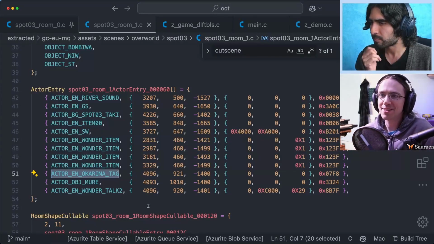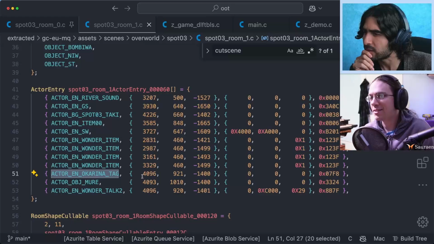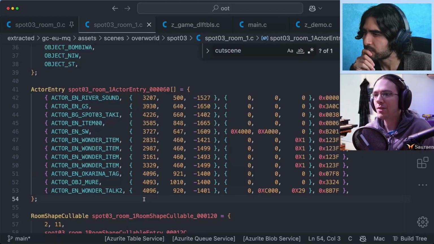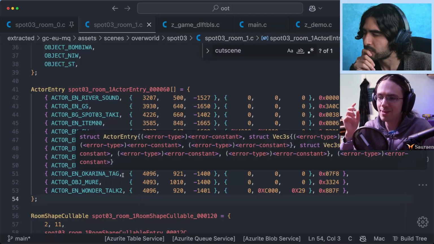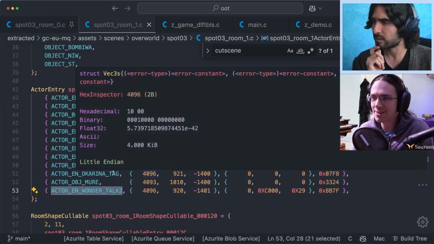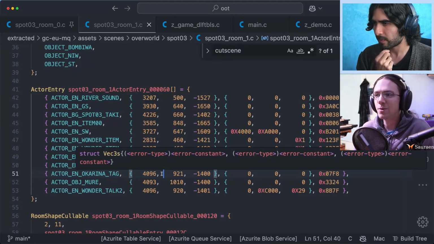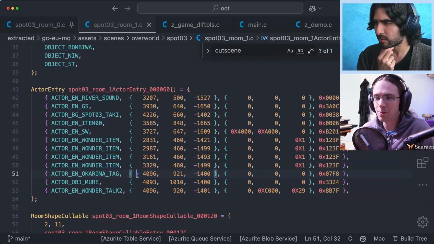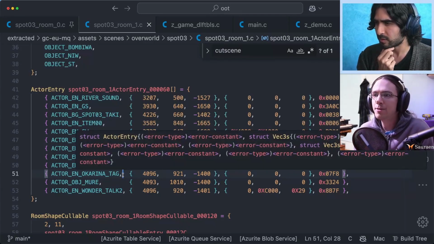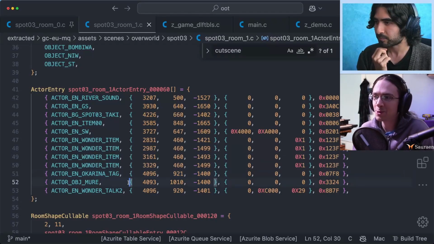So how are you going to test that hypothesis? Do you have an actor table that you can look at the definitions of these? The thing is, I think the definitions are going to say it goes to the file zen ocarina tag, and that's not going to tell you what it is. Okay. So this is where I would pull up cloud modding again and pull up the actor list, and it will tell you what all of the actors are. Oh, it has descriptions for what those actors are? Yes. Oh my god, I need to use that. And all of the parameters for them, which is also important.